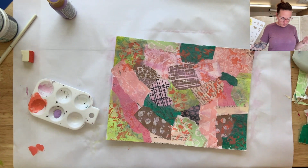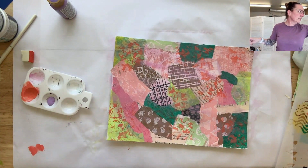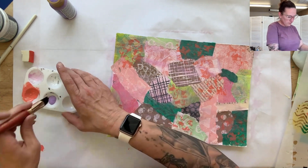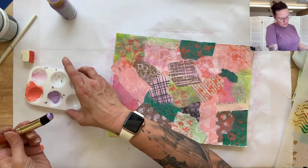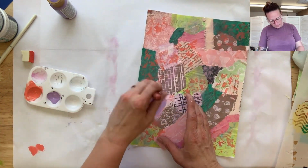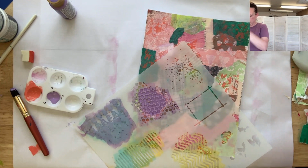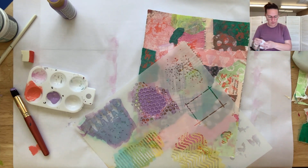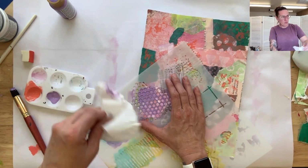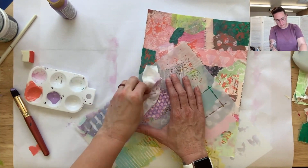Let's do circles. Okay, so what I did with that, let me grab the big brush. Is this still kind of wet? You want enough on your brush because we're going to wipe it off, right? So I'm just going to put a little bit here. I'm going to come over here with my stencil, grab me a diaper wipe, hold my paper and the stencil down, and see if you can get in to wipe it out. And then I'll show you what it does.